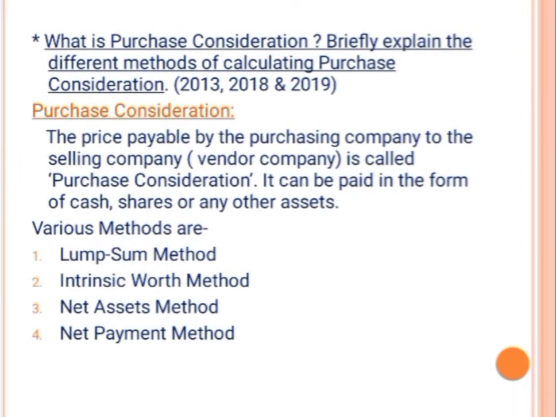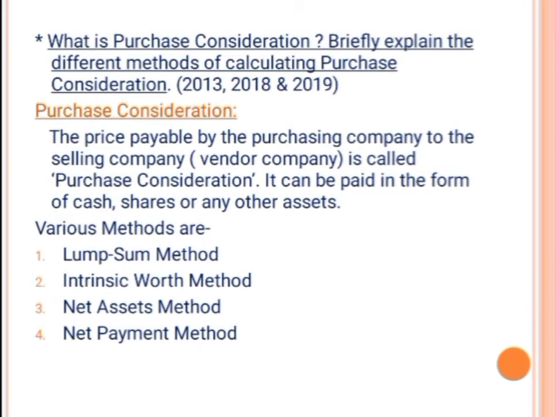Then coming to the second method, that is intrinsic worth method. Under this method, the purchase consideration will be calculated on the basis of intrinsic value or intrinsic worth of the share. So now what is the meaning of intrinsic value? Intrinsic value is equal to net assets available to the shareholders divided by number of shares. So based on this intrinsic value, we have to calculate the purchase consideration. But when we solve the problems, this method of calculation of purchase consideration is not used. Okay, so we use the other 3 methods to calculate the purchase consideration.